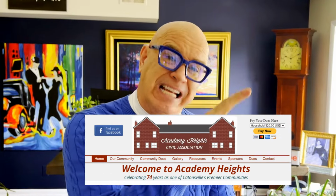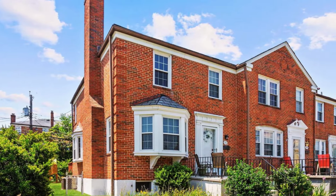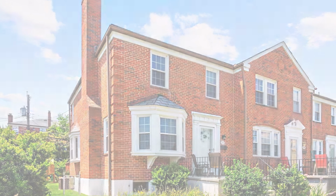Anyway, communities in Catonsville that you can also consider besides Old Catonsville. Love that. My Aunt Marianne lived on Montrose Avenue. Gorgeous area off of Frederick Road. You got Academy Heights. It's on the east side, closer to Baltimore. It has an all-girls school, Mount de Sales, over there. Super cute row houses and duplexes over there. And let me tell you this, those houses would stand a big bad wolf. They've been built post-World War II. They don't build them like that anymore.